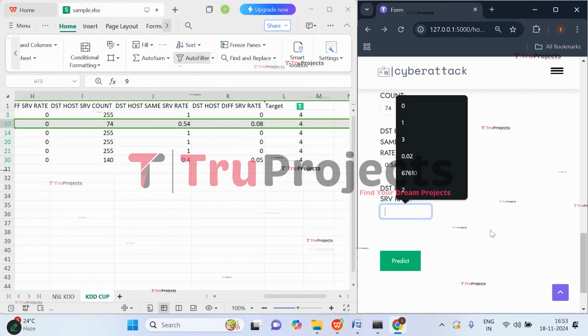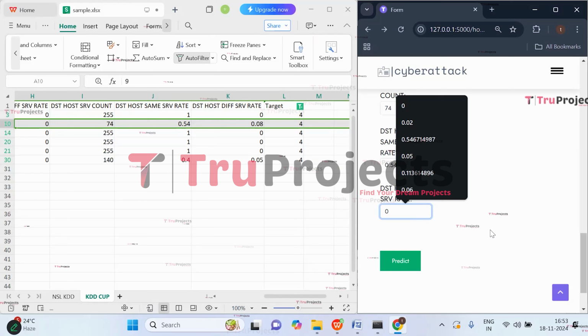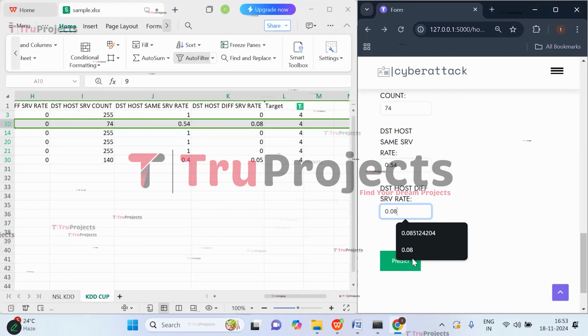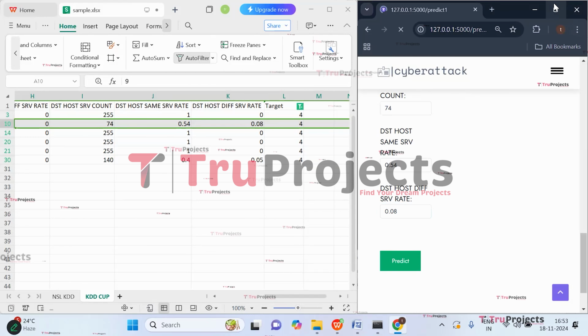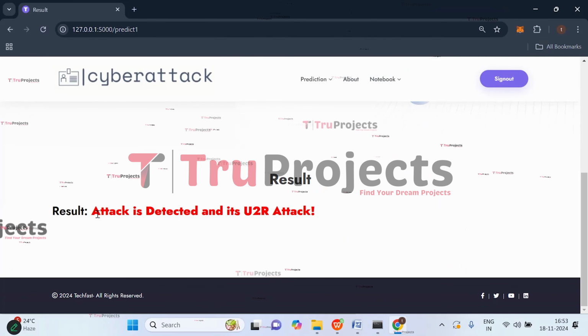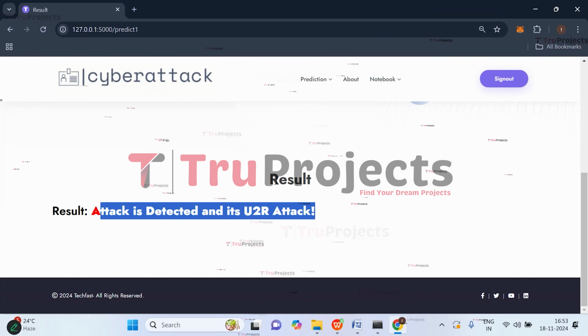Destination host different SRV rate is 0.08. Now click on predict. So here we got the prediction as attack is detected and it is DoS attack.